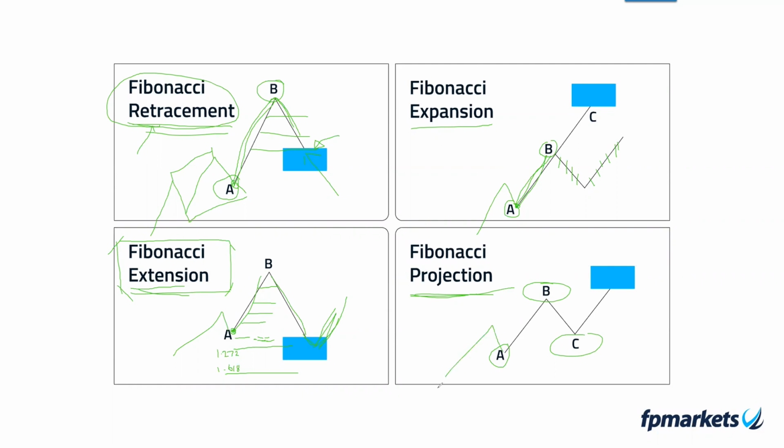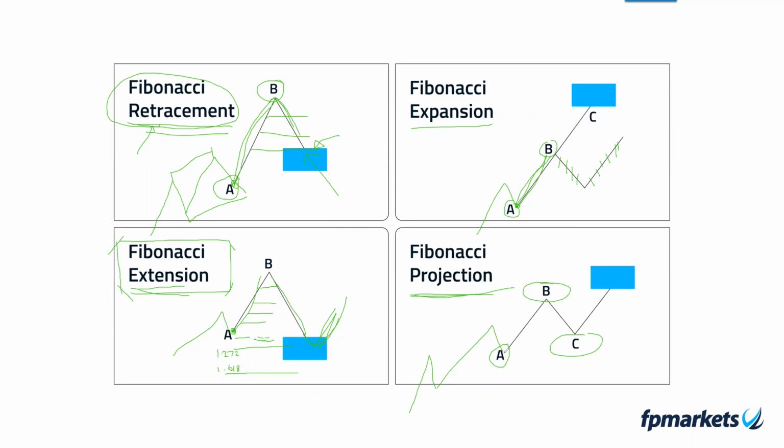All right, let me just draw this in. We are in an uptrend. Excuse my drawings. Higher high, higher low, higher high, higher low. All right, so we want to project possible resistance. This time, unlike before, we do have a retracement from B to C, and we've seen price rallying from here. Okay, now it's time to project some Fibonacci resistance.